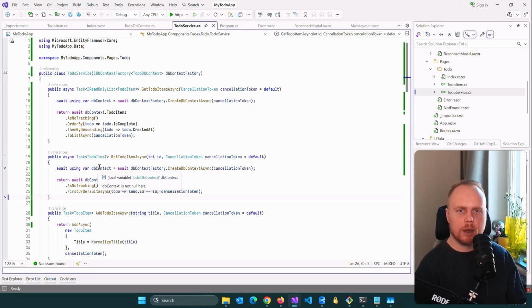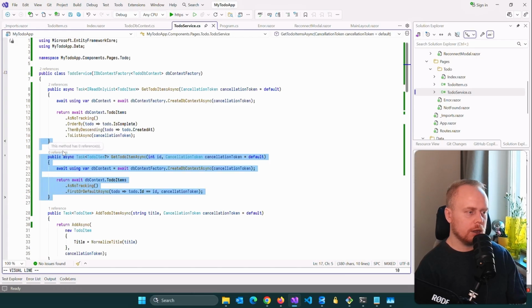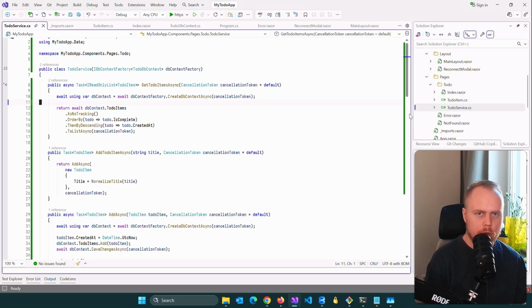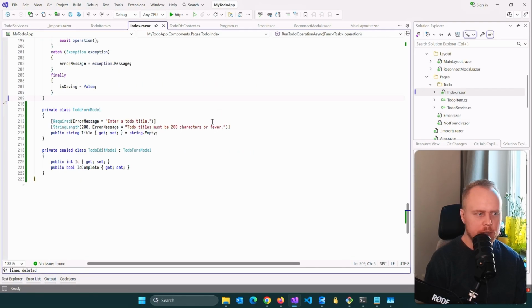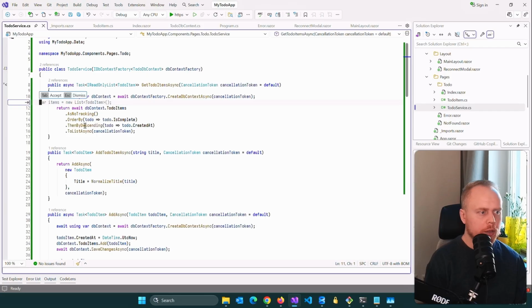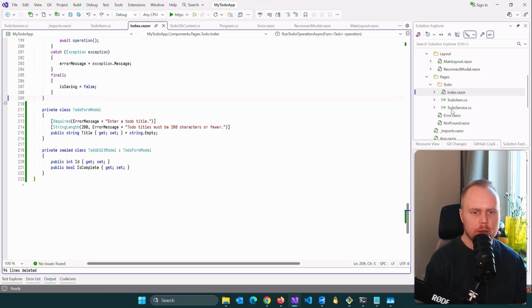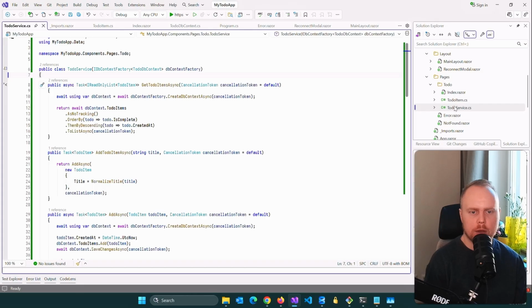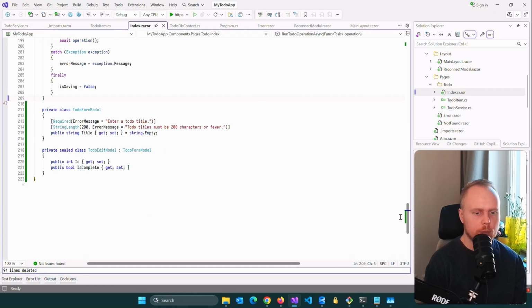Since you have fewer abstraction layers with interfaces and all that stuff, you more clearly see when something is not used. So like this one we can delete. We don't need that one. So now we have the to-do service, and we have the index page here. And if we want to go one step further, we can move all this logic into the index page, so we don't need to separate it by service and the visual part here.